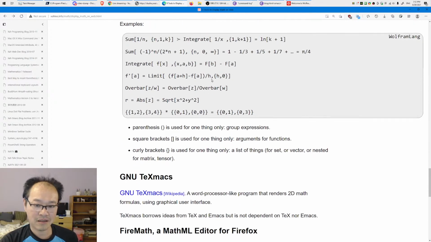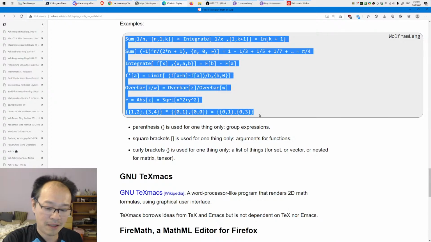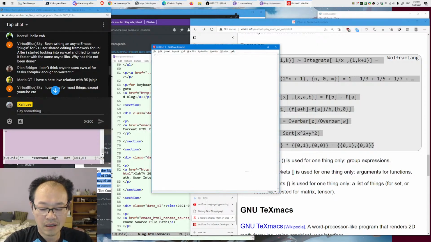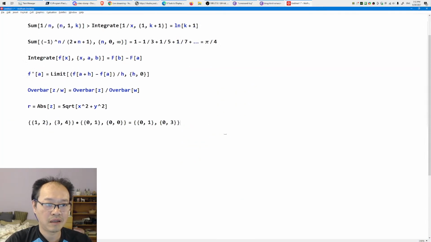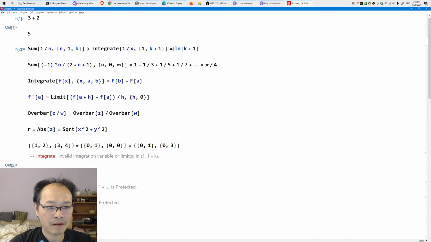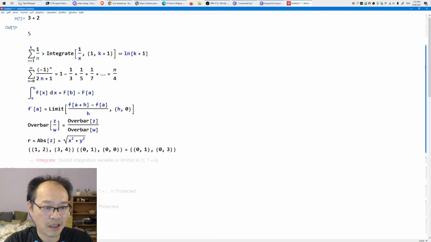Okay, so plain text is another way, kind of. And if you paste this into Mathematica, it becomes, let me show you, let me just do a demo. Copy it, let's shrink it, go to Mathematica, let's make a new notebook, 3 plus 2, evaluate, let's magnify. Okay, now paste this bunch of things over and evaluate. So we got a bunch of, oh yeah, we need to modify because it doesn't allow this. Okay, so I want to do this quickly. So let me just do this. Control Shift N. Okay, so there you have it.